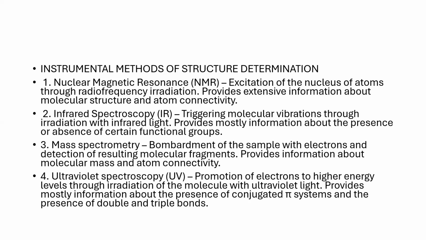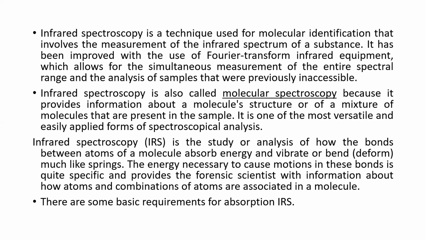So what is the basis of this analysis? It is molecular vibrations. When we talk about infrared spectroscopy, it is a technique that is used for molecular identification. And how does it work? It works by measurement of the infrared spectrum of a substance. Now, it is found to be of different types when it comes to infrared also. FTIR, Fourier transform infrared, is one of those, which allows simultaneous measurement of the entire spectral range and analysis of the sample, which is not possible otherwise.